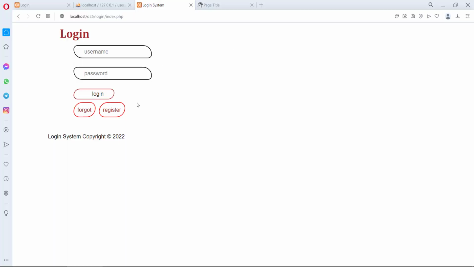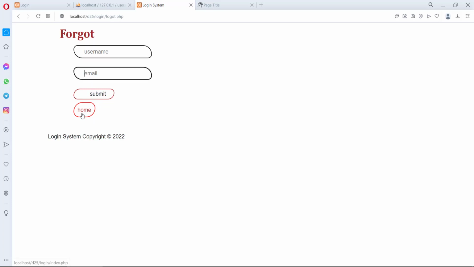So I worked on the content a bit more and redesigned our page, whereby I made our buttons and our links look different. So we've got our forgot, where we need either username or email.